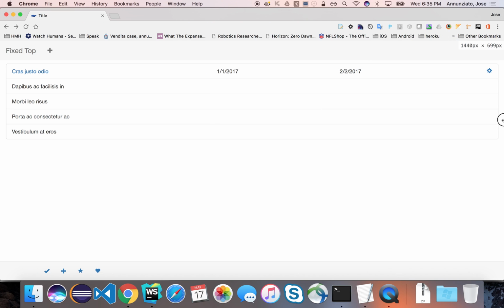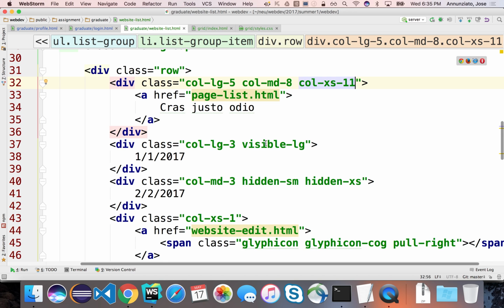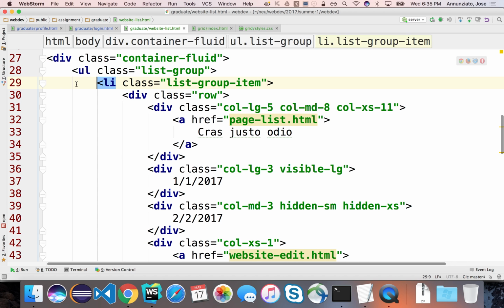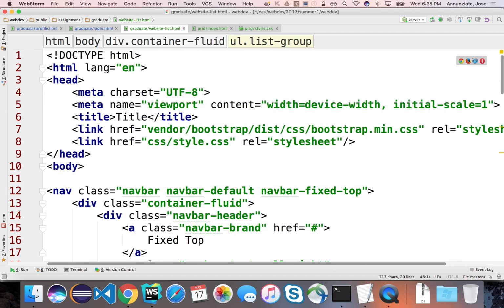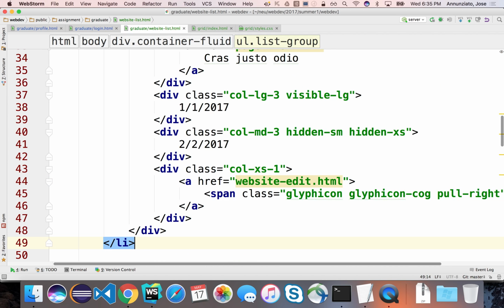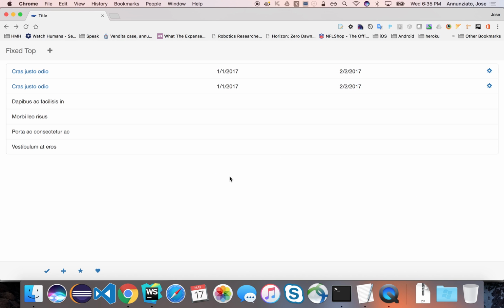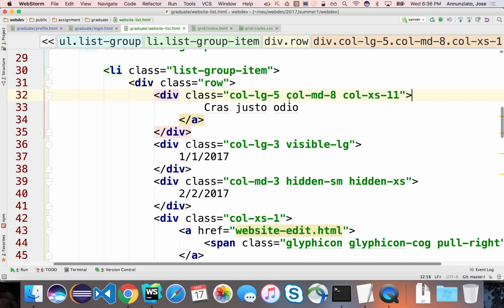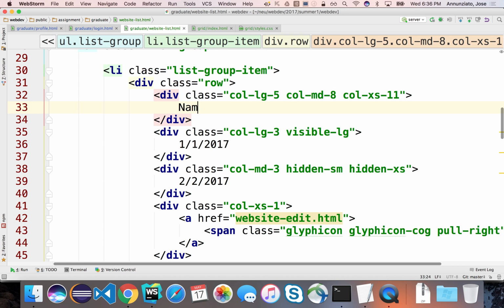One idea that some of the students gave me is that a title would be nice to have above this. One easy way to create titles is to reuse this exact same code for the line item. You can grab that, and paste it as the very first element of this. If we do that, you'll notice that now we have 2 rows that look exactly the same. But this one is not a hyperlink. Instead, it is going to have something like name, the name of the website.